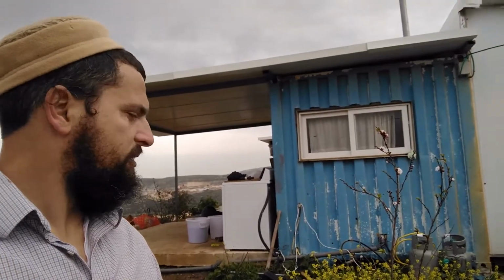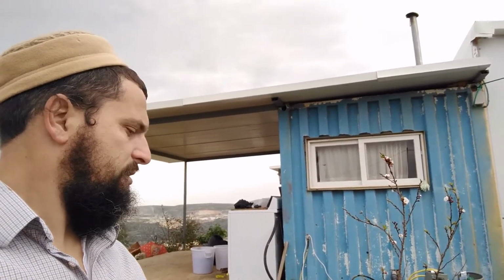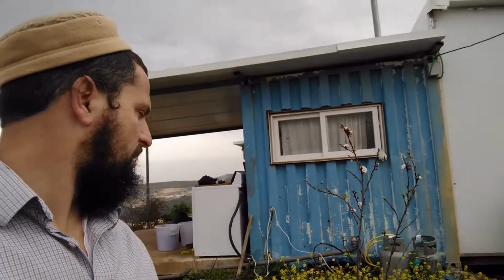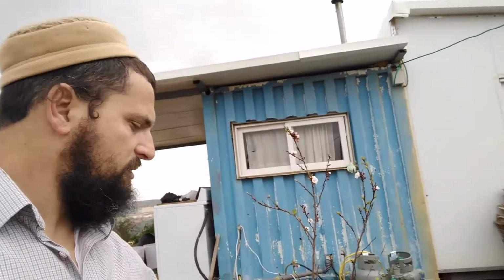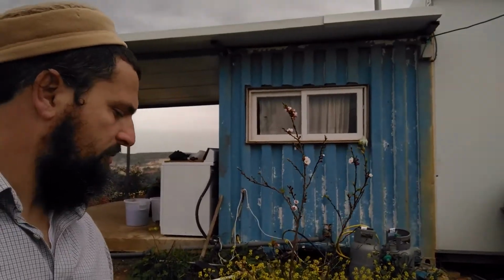This is an apricot tree that I planted last fall. It was very feeble. The wind would blow and it would bend over at like a 90 degree angle. And I just kind of let some of the kitchen drain run off on it over the winter. And you can see a bunch of other stuff has sprung up around it. I'm not going to be getting rid of this stuff because I think it's probably going to be good as a kind of a green mulch for the next few months.